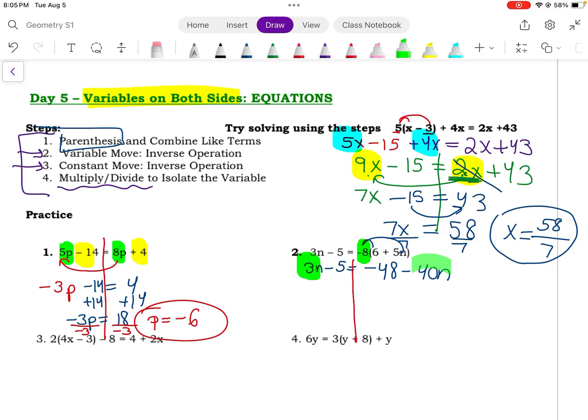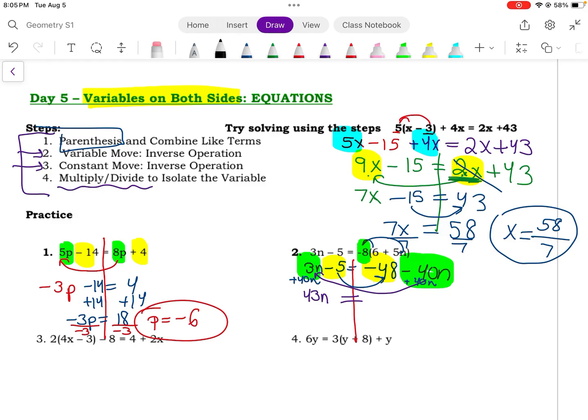Okay, so again, what do I need to do? What's my mission? Well, I need to look at what my variables are, and I need to look at where my constants are. So I'm going to first move the negative 40n to the left and make it a positive, which is 43n. Okay, and then I'm going to move this negative 5 to the other side. Again, when I'm making those arrows, I am doing the opposite sign. So this is actually positive 5. And if it helps, I actually am writing it down. If you need to, go for it.